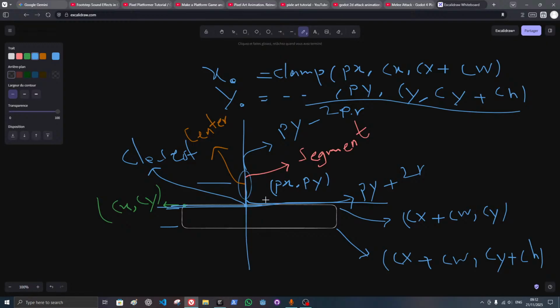It's very easy, very handy, and it doesn't matter where the player is. This math gives us the closest point on the platform to the player, which is very good. Okay, there is a lot of mess here, so we can go back to the code and try to understand more.